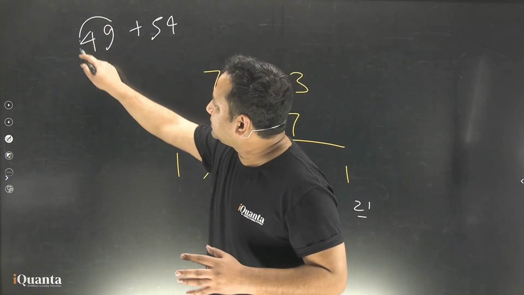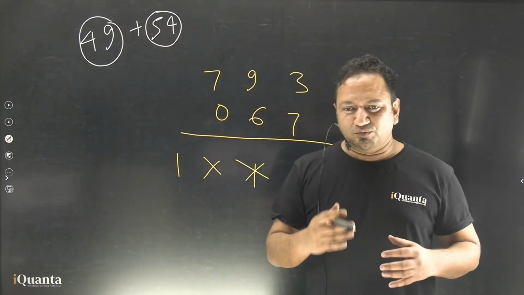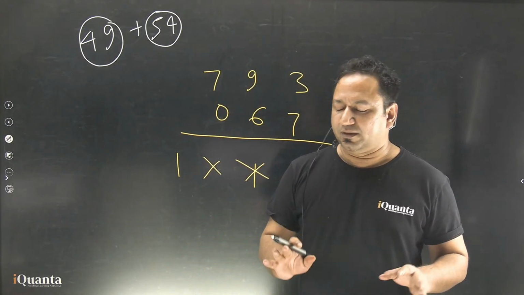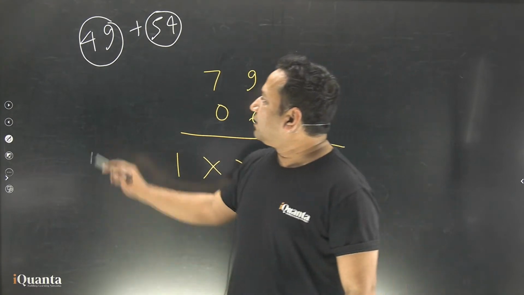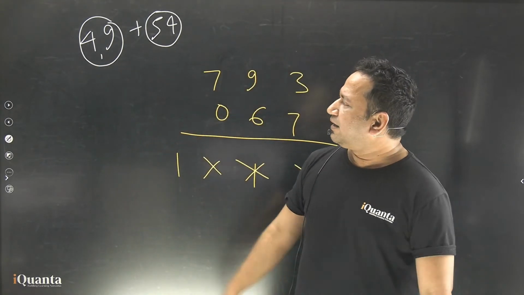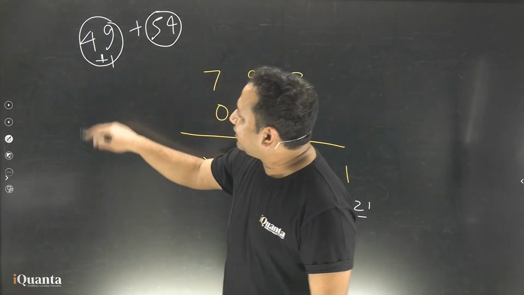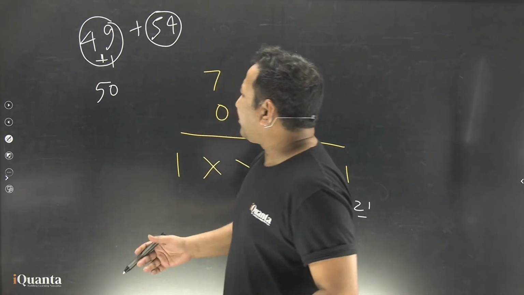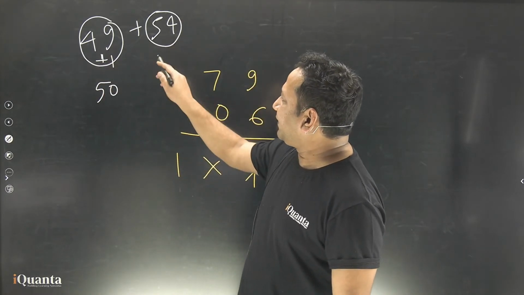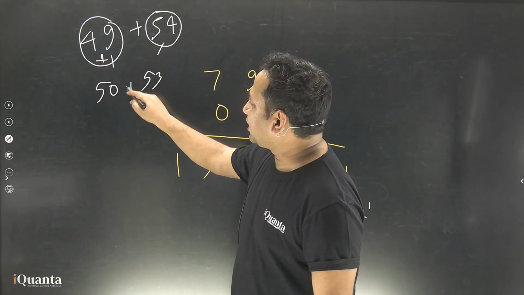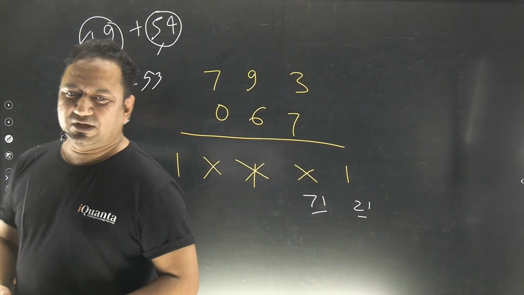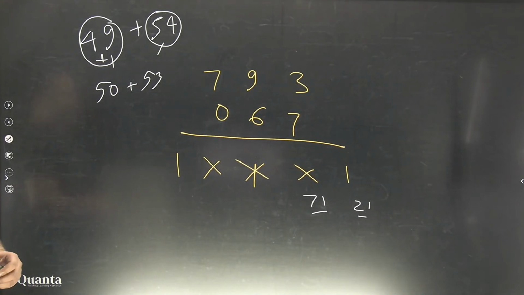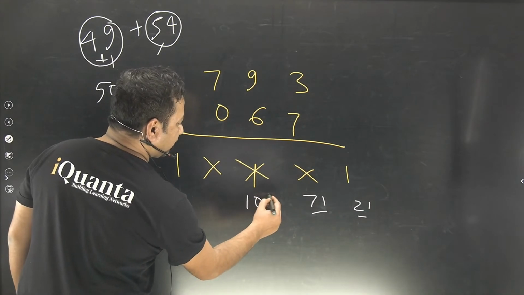Whenever I face a situation like this, I try to move towards the nearest multiple of 10. So I look at this is 49. If it was one more, I would have 50 and my life would have been simpler, right? So I assume that this is not 49, this is 50, and this thing is not 54 but 53. And that is how I calculate it really quick. It becomes 103. Is that clear? Clear, everyone? This is how I do it.